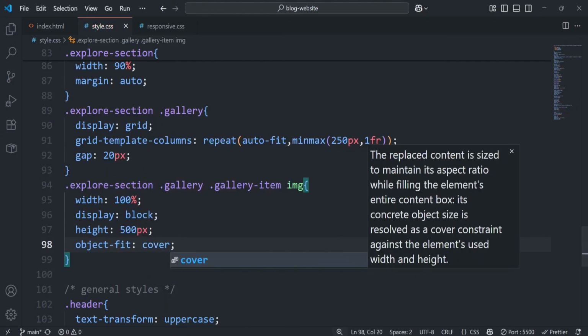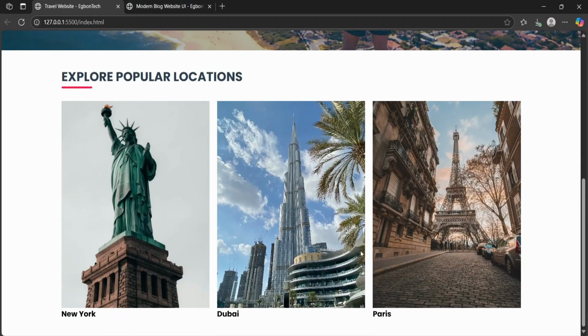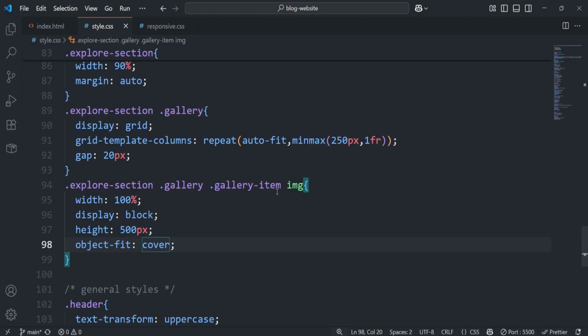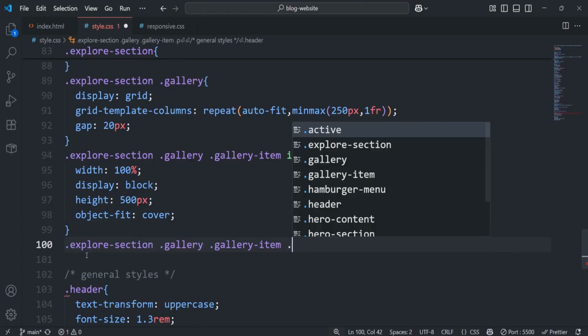I'll save that. I want to head back to the web page. You're going to notice that these images are actually styled and they look really good. But we don't want this text to be right here. What we want is we want this text to be positioned inside of this container. Okay, that's what we want. So let's actually style this overlay too. So I'll target the gallery overlay. So I'll just copy this. I'll paste that underneath here. I'll say .overlay. Sorry, overlay.